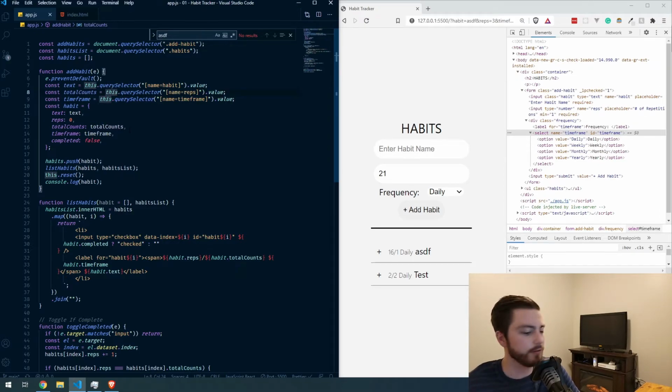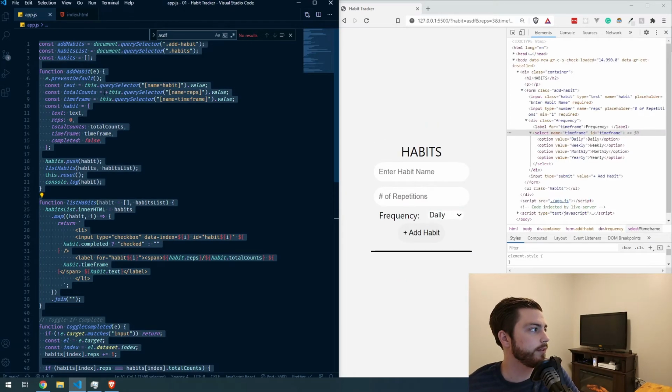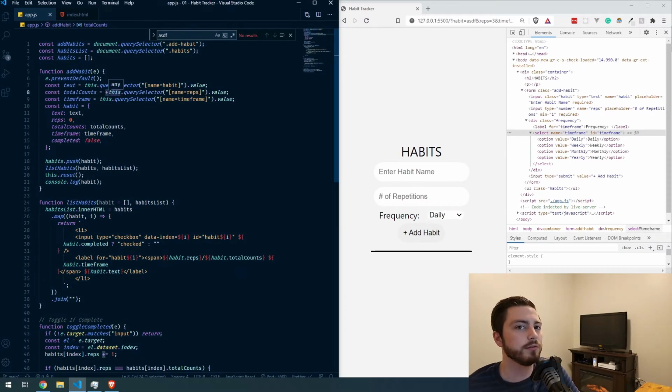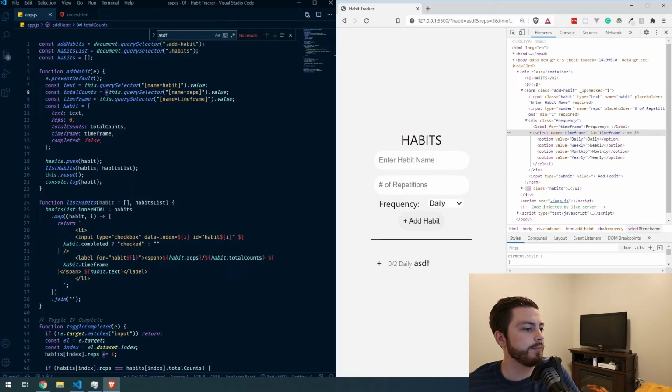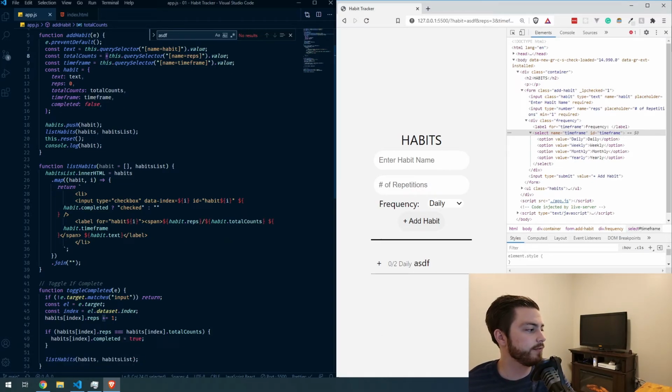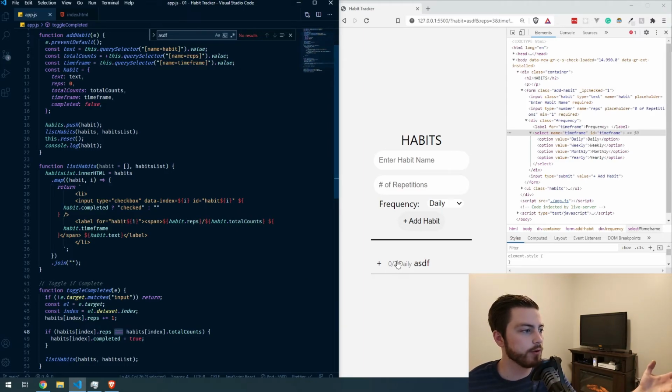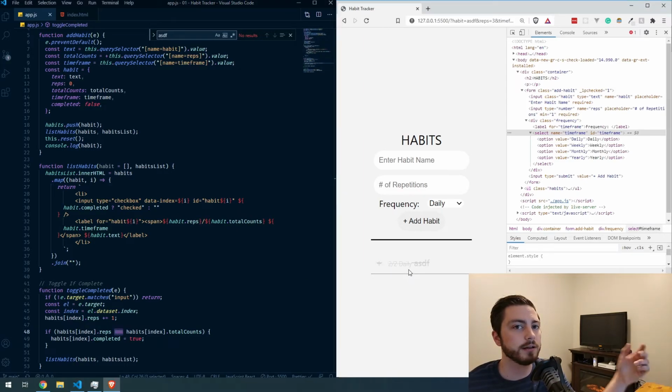So one thing we could do is add a plus before here, and that'll force it to make it a number. So now if we did, boom, okay, now it doesn't have the quotation marks. Now they're both numbers. So now this equality check with the triple equals will actually work, and it'll check it off. Awesome.